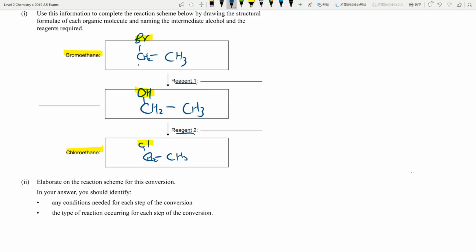So how do we do this? The reagent number 1 obviously needs to have OH, so this is where you use KOH (aq). This is substitution, and for this one you can pick any of the following 3. You can use SOCl2, PCl3, or PCl5. Just pick one, okay? If you write all 3, they'll just let you go, because if you do the slash, that means one or the other.